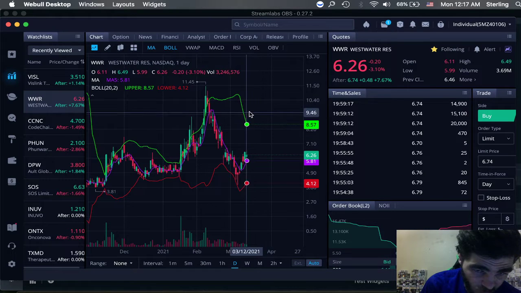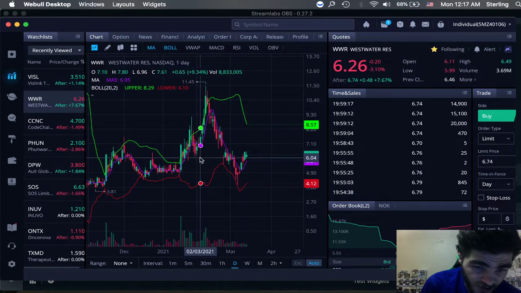We're still decently away from this Bollinger Band. So, I mean, I would say this is the newfound established bottom here, about six-ish dollars. As you can see, we've hit it here a couple times-ish.